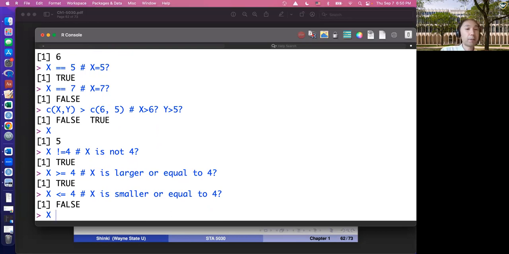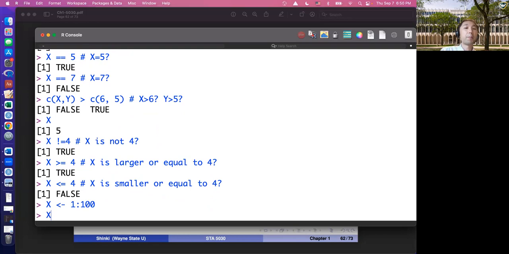Yeah, for example, it can be used to count the number of observations which are larger than some value. For example, how many observations in x are larger than 55?